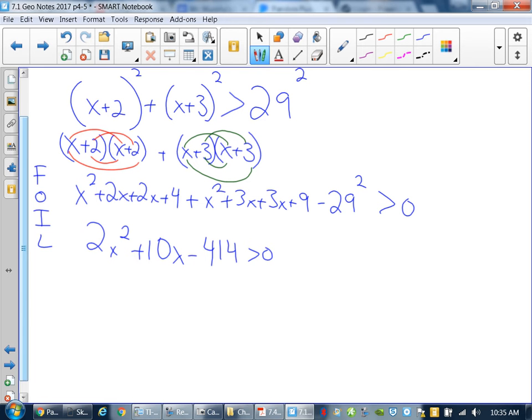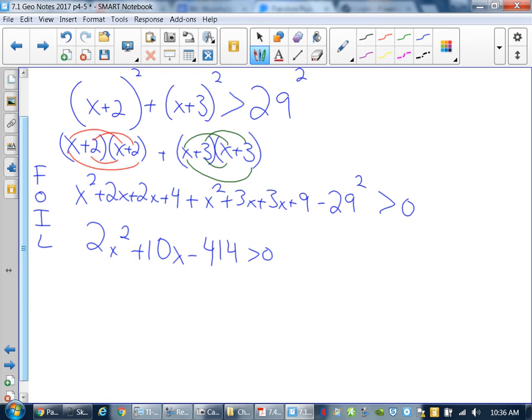So, now you're at a quadratic. You can choose to do one of two things. At this point in time, you can go ahead and use your quadratic formula with your a's, b's, and c's at 2, 10, and negative 414. Use the calculator. It's going to be just fine. Or if you recognize that you've got all even coefficients, you can factor out a 2. The only difference it makes is that it just makes the numbers smaller. It's going to simplify itself in the long run, so it's not a big deal if you go either way. Personally, whenever I see GCFs, I take the GCFs out. It's just habit, and it makes life easier.